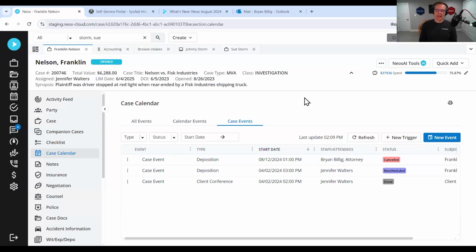calendar. So if you have an adjuster or an opposing counsel that is constantly dodging appointments or dates or rescheduling over and over again, you don't want to just keep moving that one live rescheduled calendar date, because if this becomes a real problem, you want a record of every time that it's happened.